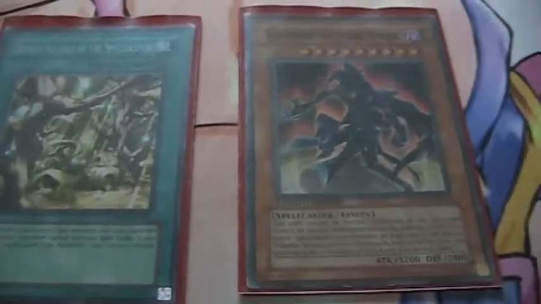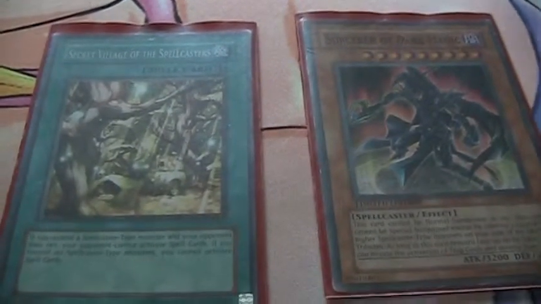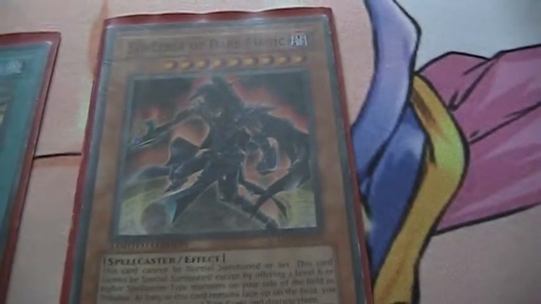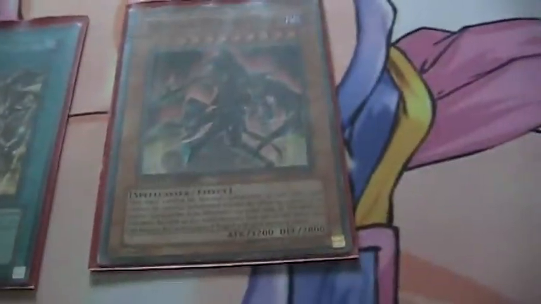Now, here's a card combo, if you can pull it off. Sorcerer of Dark Magic and Secret Village of the Spellcasters. Now, if you have Secret Village on the field, neither player can activate spells unless there's a Spellcaster on their side of the field. So, if the user of this card has it, they can use spell cards. Add Sorcerer of Dark Magic to that mix. Therefore, he can negate traps, so your opponent now can't activate spells or traps unless they have a Spellcaster, and then they can activate spells and get rid of Sorcerer.